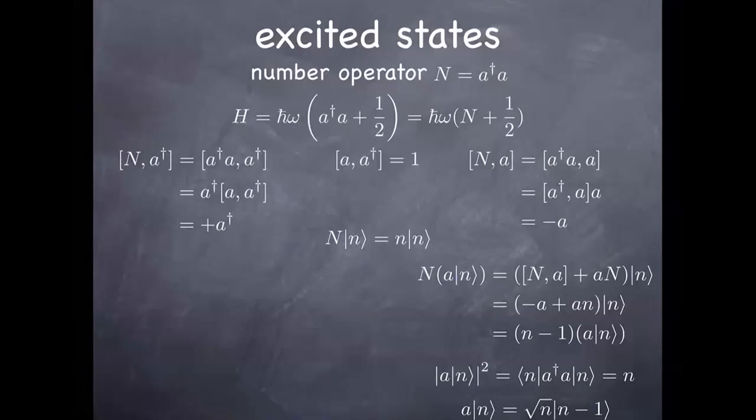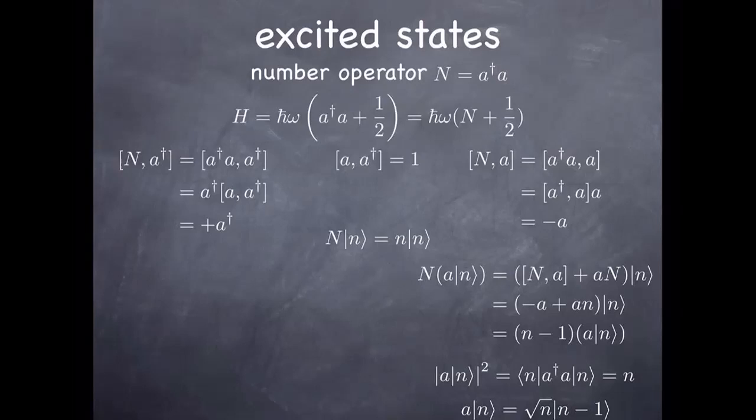This state, A acting on n, I can compute its norm by taking the Hermitian conjugate of this, which turns into bra n and A dagger, and the original state. Then A dagger A in between is nothing but the number operator. Acting that on the number state n returns the eigenvalue n. So this is how you can easily work out the norm of this state. To properly normalize it, I need to factor this out by the square root of this norm. That's why A acting on n is the n minus 1 state, with its eigenvalue from there, but together with the additional normalization factor of square root n.